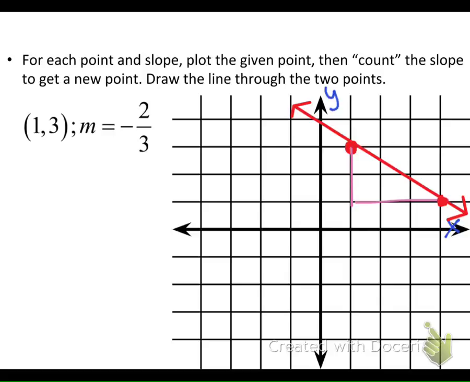Thank goodness this isn't a quiz. I'd probably lose a point for it not going through my plotted point. But my lines are still better than somebody's. He knows who I'm talking about.